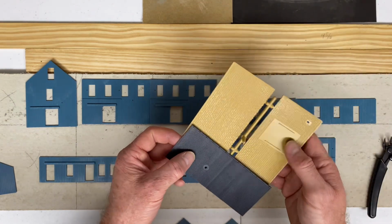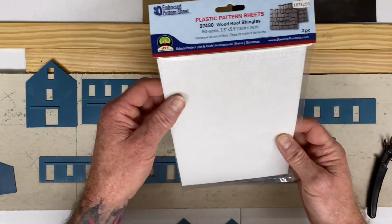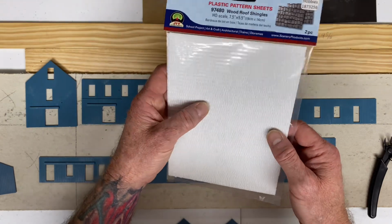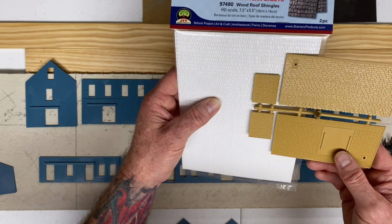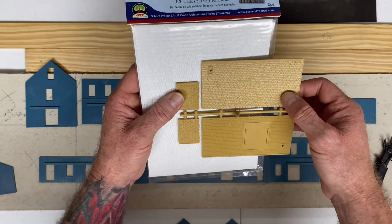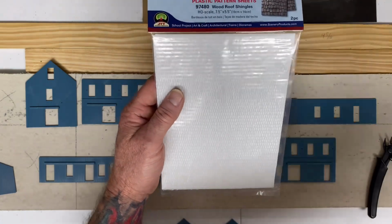Now I have some shingle material from JTT. I don't know if you can really see that. It's still new in the plastic, but it's just shingles, and it's a little bit different than these. These are like cedar shingles, and I'm not sure what these are supposed to be, but they look like wood to me as well. But not going to be using those.